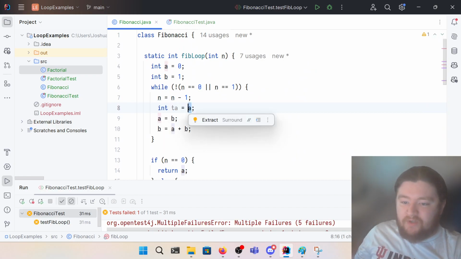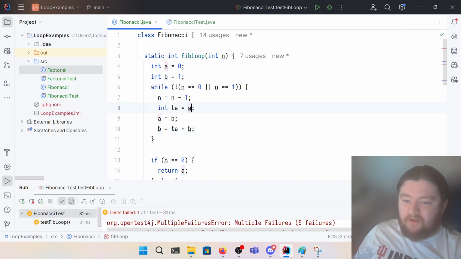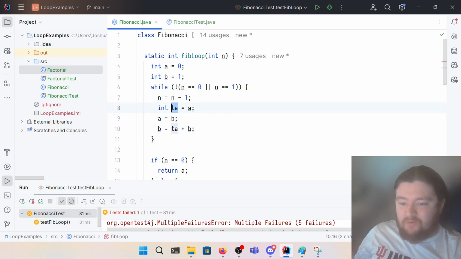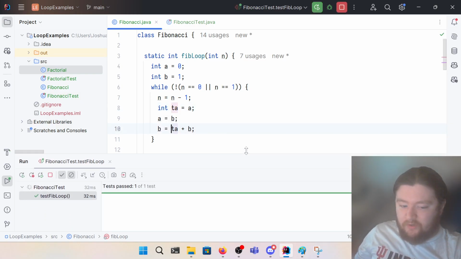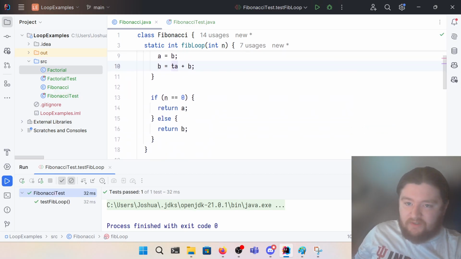Now wherever we use A later, we're going to use TA instead. Okay? Because this saves the old value of A, which we need for this expression, and uses that instead. Okay? So now let's run our code and see if it works. And, of course, all of our tests pass.